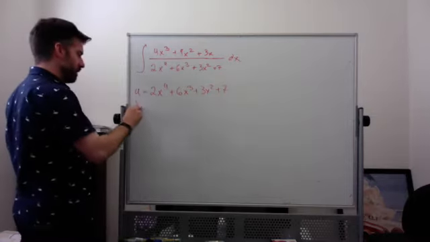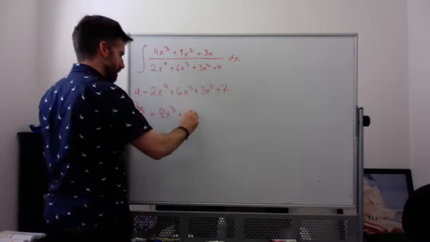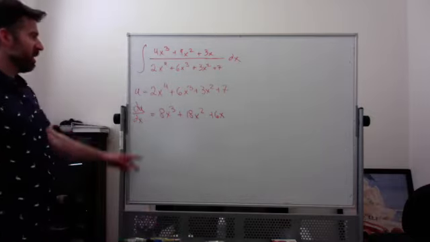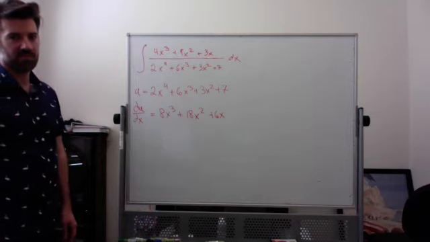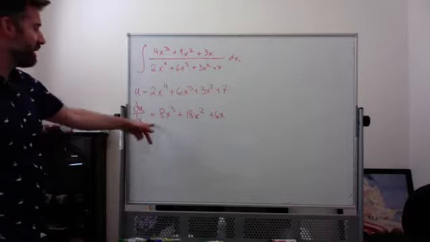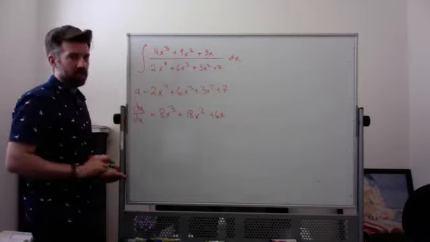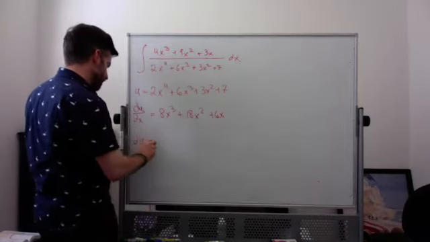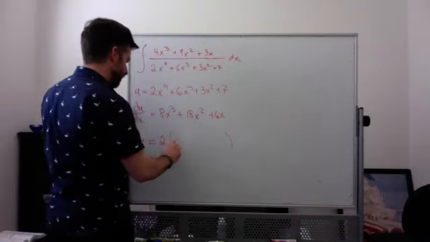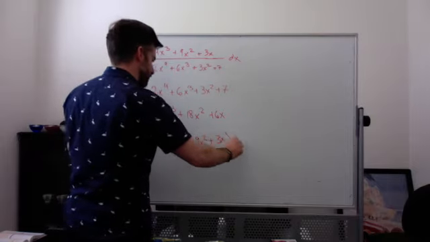And then I'm going to find du dx. So the derivative here is 8x cubed plus 18x squared plus 6x. All right, do I have that? Well, the answer is kind of. I don't exactly have that. But here's the thing: this thing here is actually a multiple of this thing here. So check this out. I can say that du equals, if I factor out a 2 from here, I'm left with exactly 4x cubed plus 9x squared plus 3x.